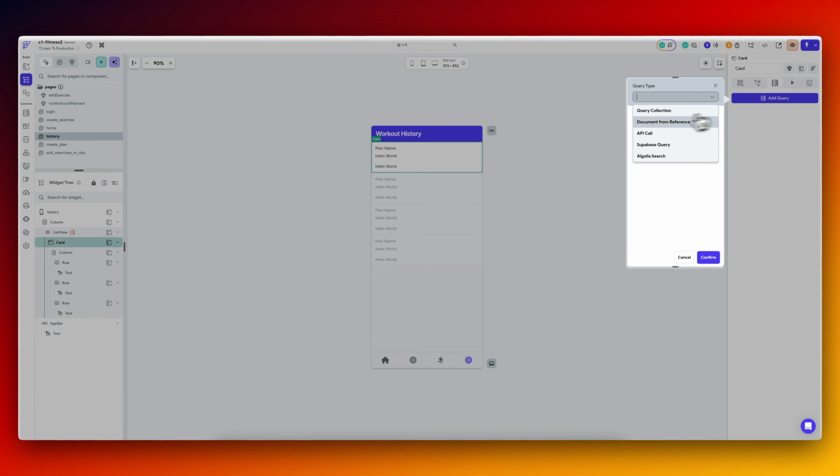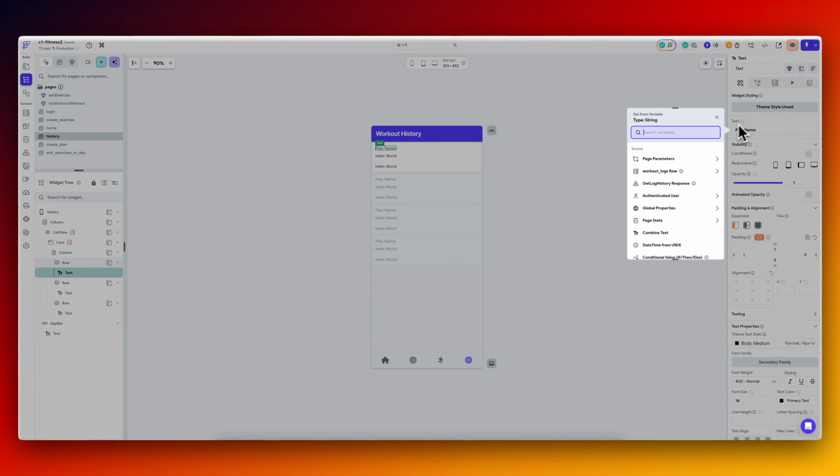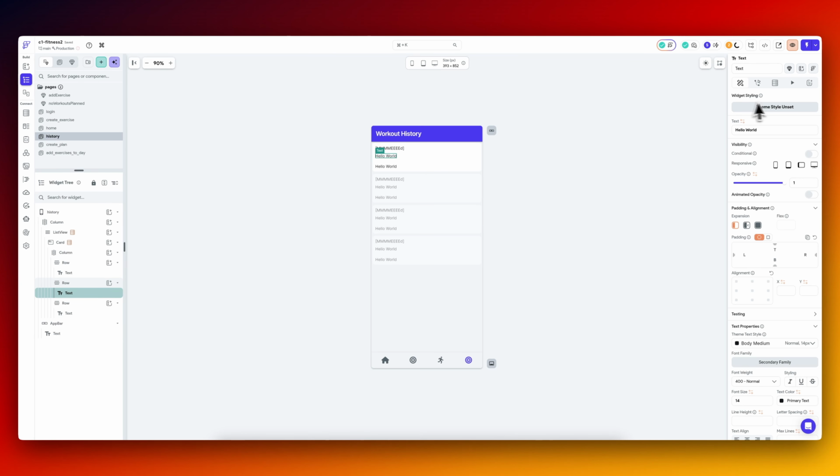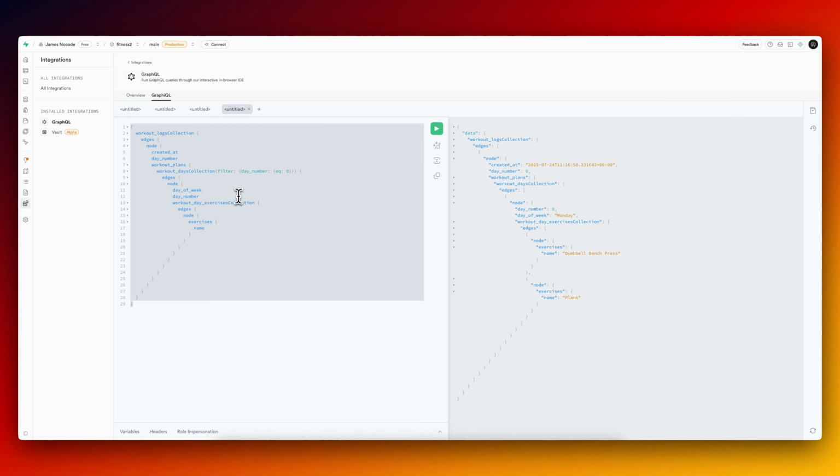On the card level, I'm going to go ahead and expand it, and I'm going to pass the day week number. And so this right here is going to be the date, right, that we did it. So if we come over here, we have this created at, and we can do this. And then this over here is going to be the name of the plan. Do we have the name of the plan? We have the plan ID. Let me see if we can get the name of the plan here.